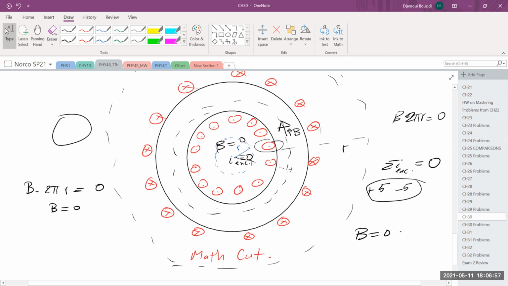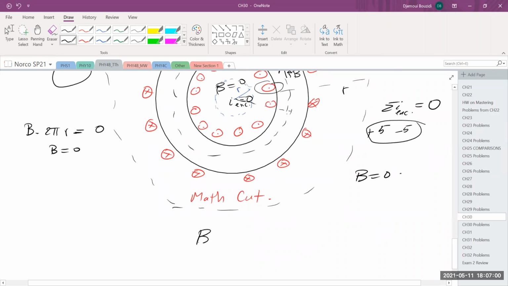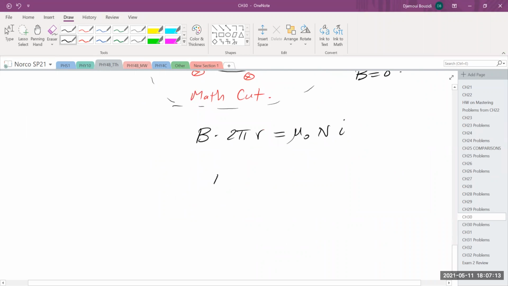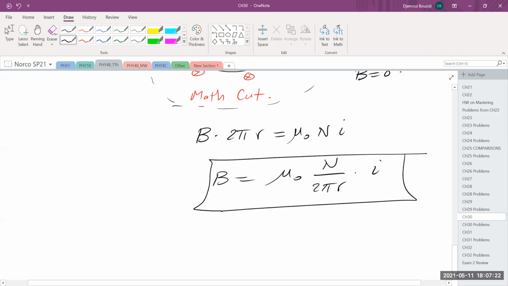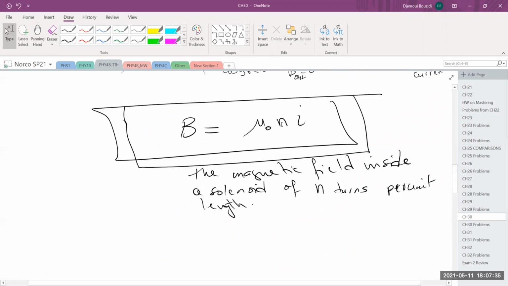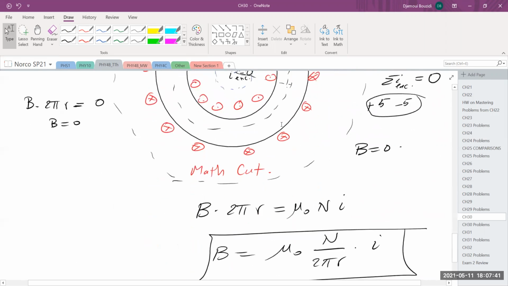So I have B times the circumference, which is 2 pi r of the circle, must be equal to mu naught times the current enclosed, and there are n of them, and each one of them is an I. So that is the current enclosed inside this type of geometry: B equals mu naught times n over 2 pi r times I. With a little bit of math, you can argue that n over 2 pi r is actually the density of packing in this case, because of the circumference and how many wires you put in, and the formula looks awfully similar to this one too, if you define the density as n over 2 pi r, instead of just n divided by L. But this is the actual magnetic field inside the solenoid.